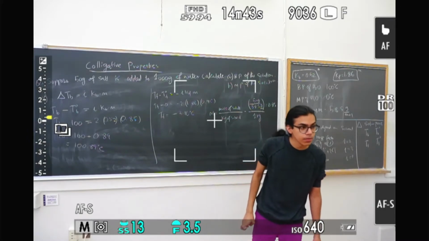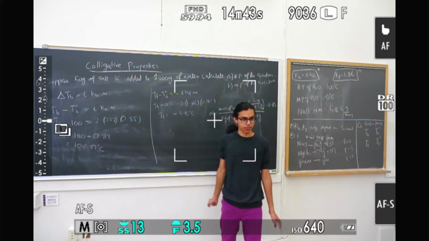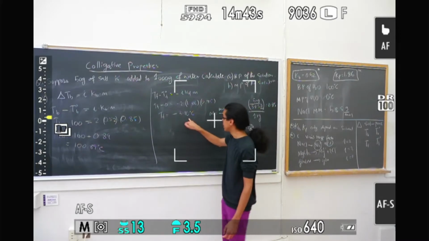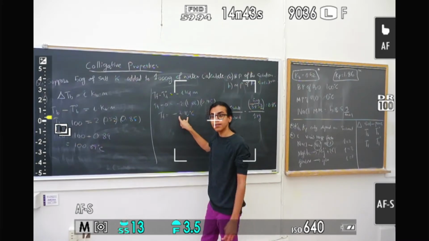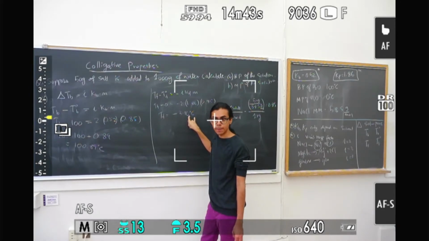Say that again. How come you put a negative in front of the formula? For the formula? Oh, that's the formula. Yeah, the formula has an i. So what this means is you need to lower the temperature all the way to negative 3.16 degrees before water turns into ice. Right?